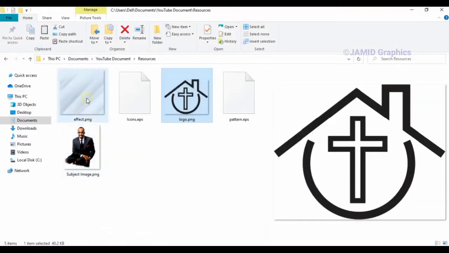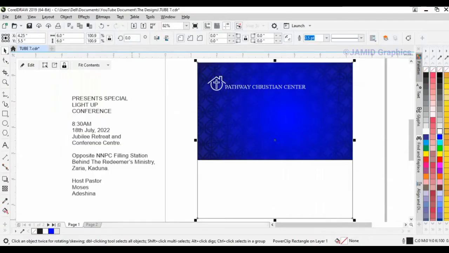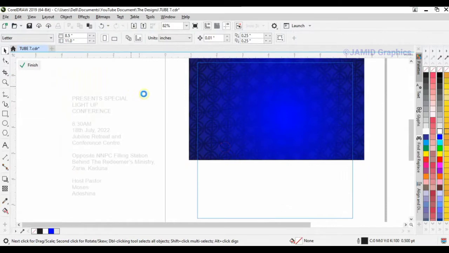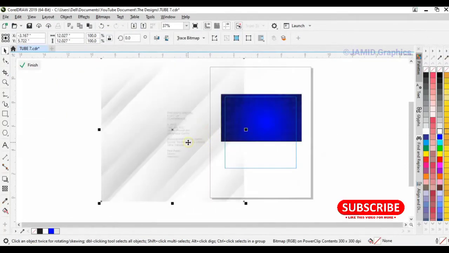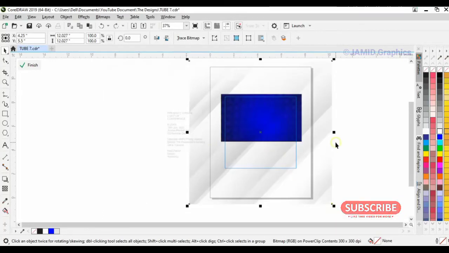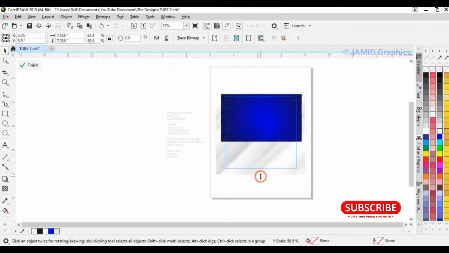Nevertheless, I'll head over to copy our effect for the background. I'll paste this right here and adjust our effect. It is too big, so I would like it to fit into just the rectangle that we have.